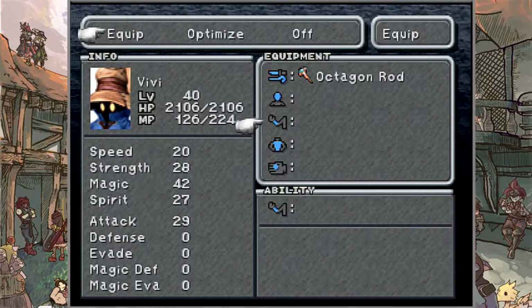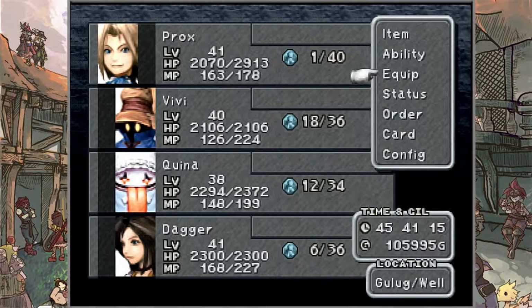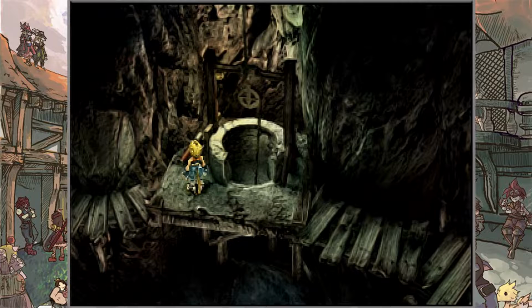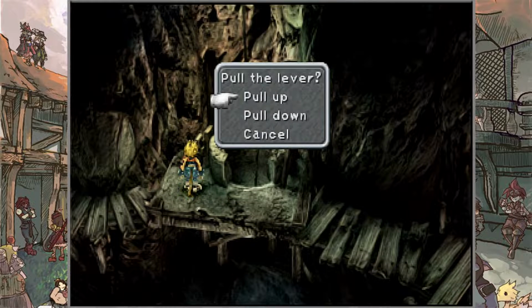Now, I did do one thing off recording, and that is to remove all the different items off of Vivi. The reason I'm doing that is because at some point later in this episode, we are going to have Eiko on our team. So if you haven't removed everything off of Vivi, you should probably go ahead and do that, so that you won't lose out on any items for a little while.